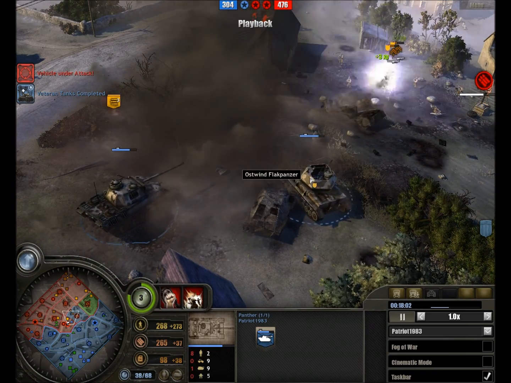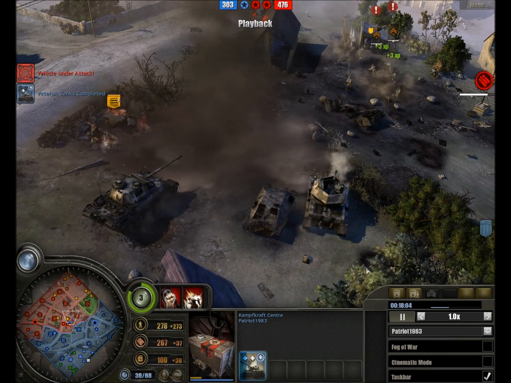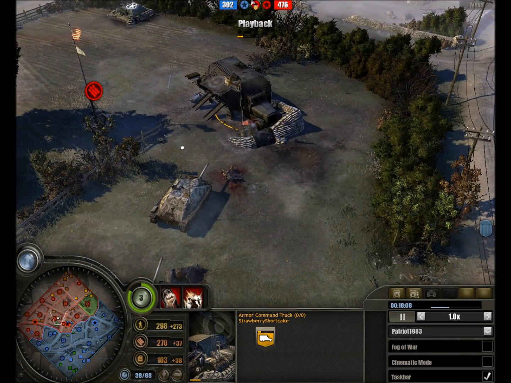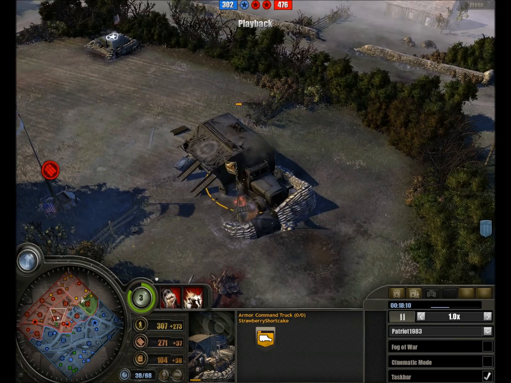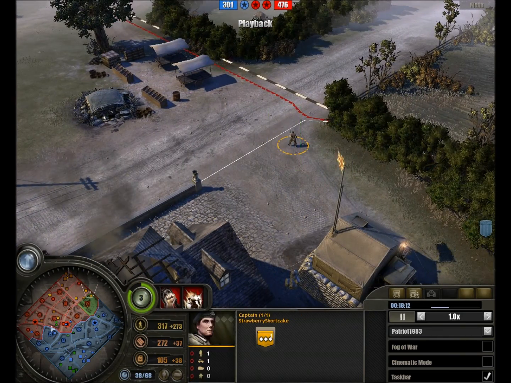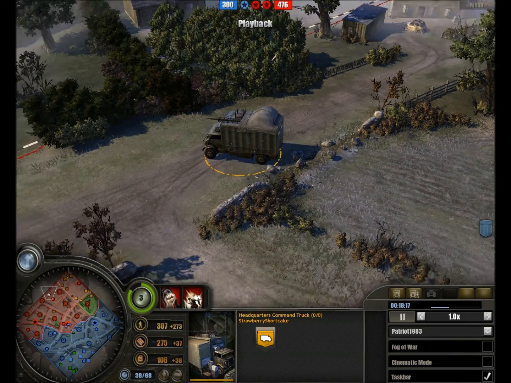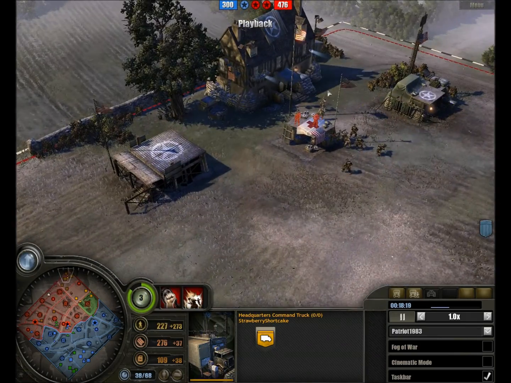Artillery and all of this. Veterancy 1, good show. Veterancy 2 on the way. Machine gun emplacement knocked out. Armored command truck going to be knocked out again. Bloody stupid idea to place it there. No kind words there. Headquarters command truck finally setting up in a slightly more defensible place, or at least safe place.